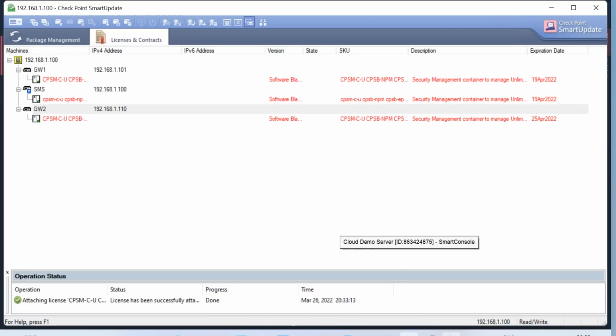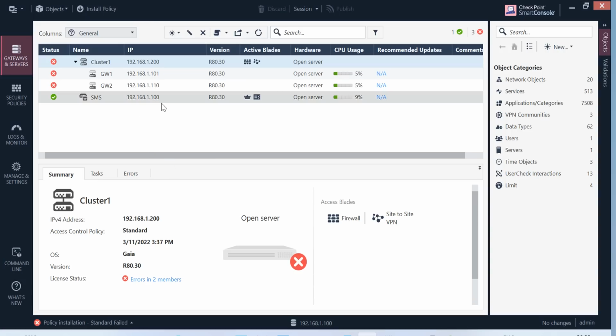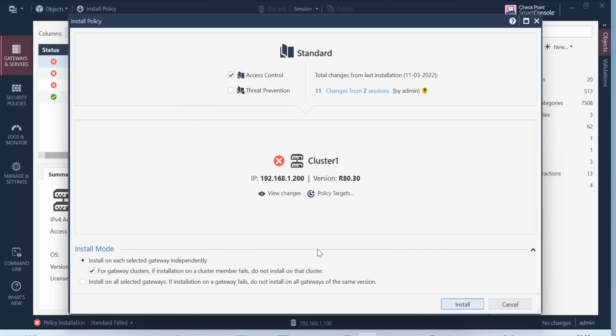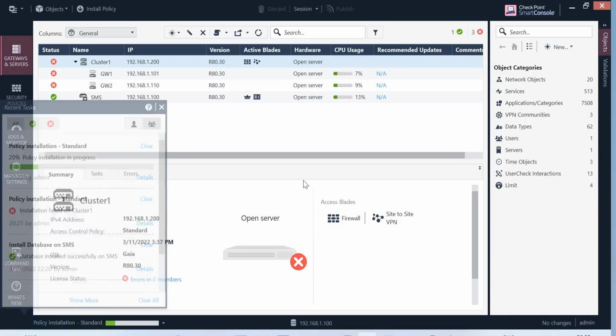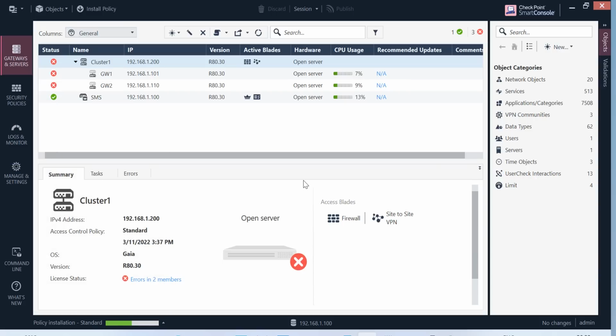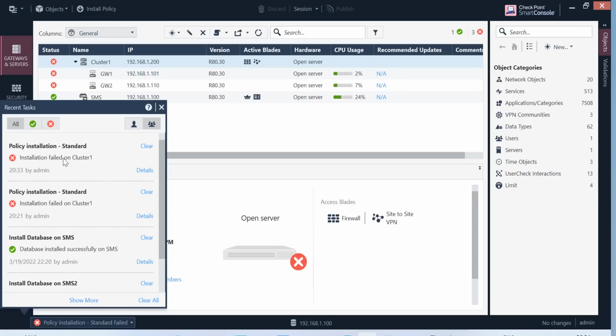Now let me go back and say install policy. Let me see if it works. Still, I am getting an error.